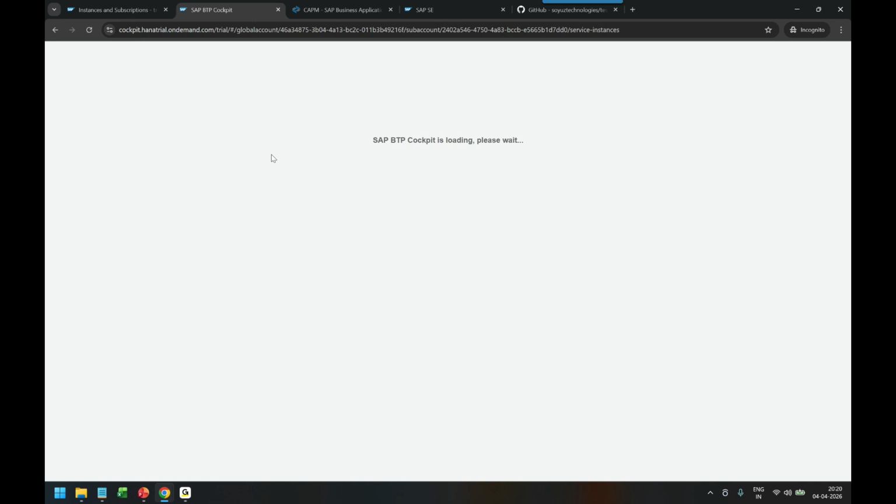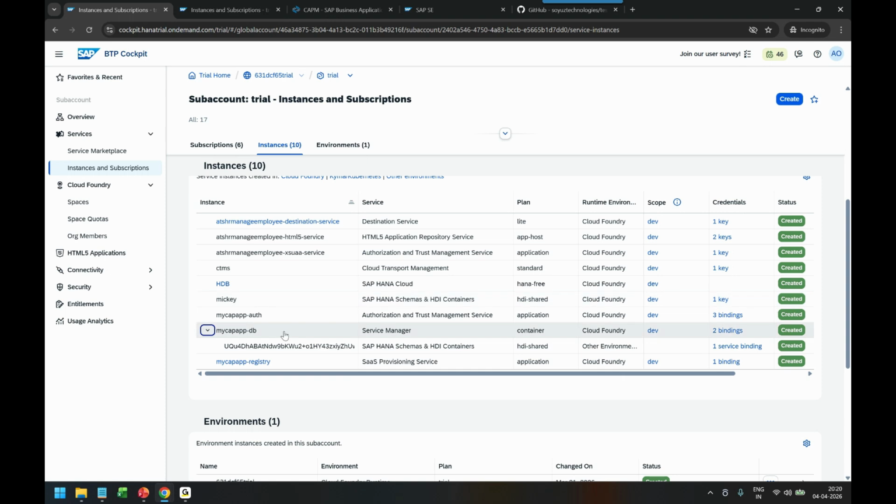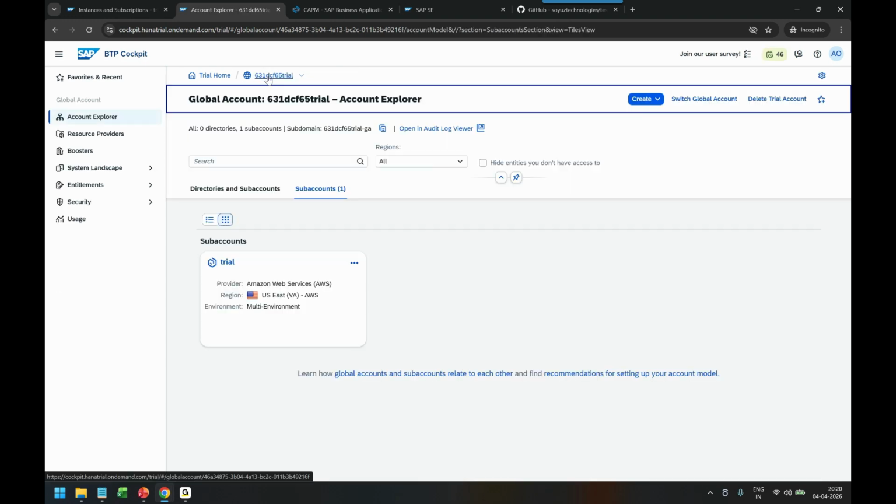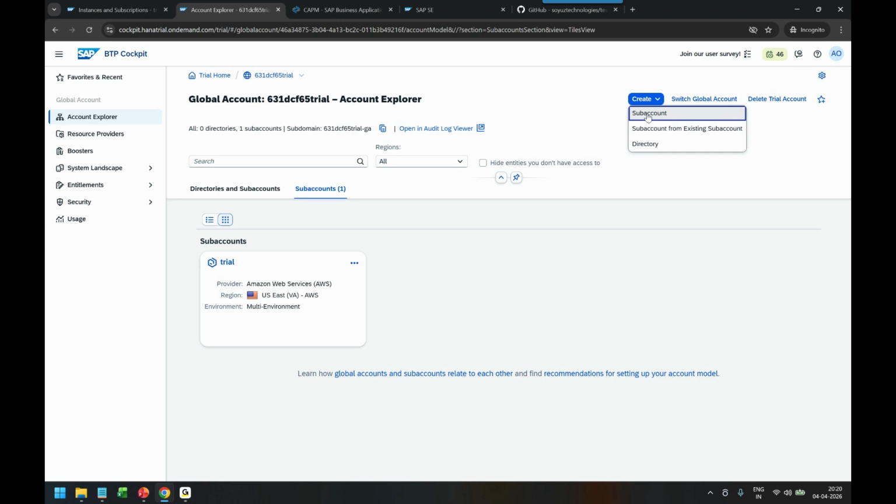Imagine this app was built by Accenture. Okay, Accenture company built this app and deployed this multi-tenant app in this sub account. This account is now the provider account. Now comes Tata Motors. So Tata Motors is the consumer who is going to use this application. So Tata Motors will have a consumer sub account.